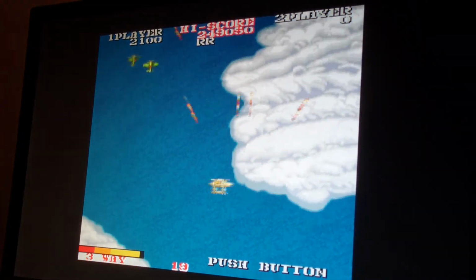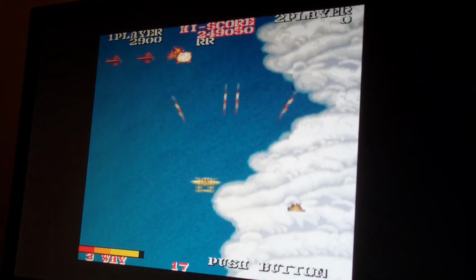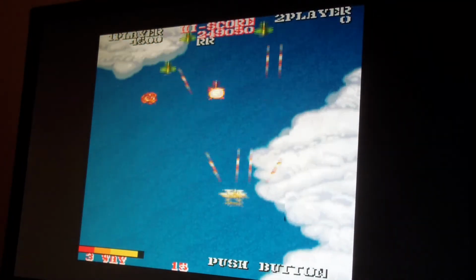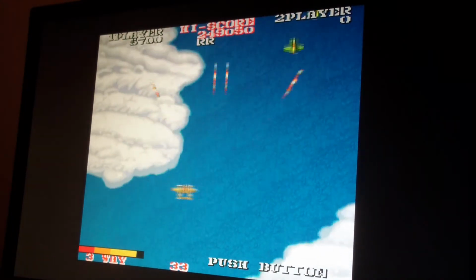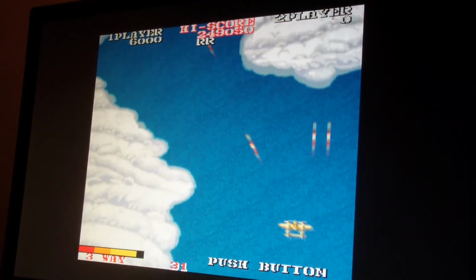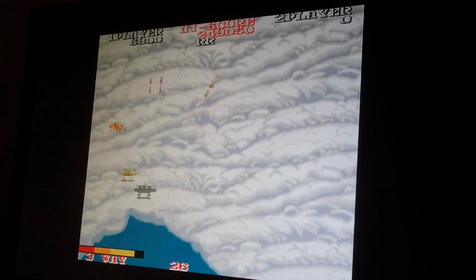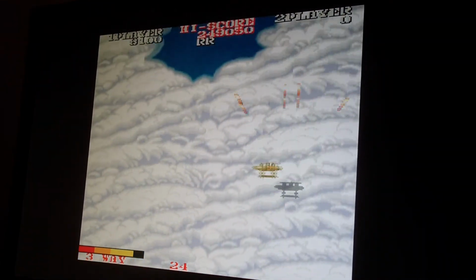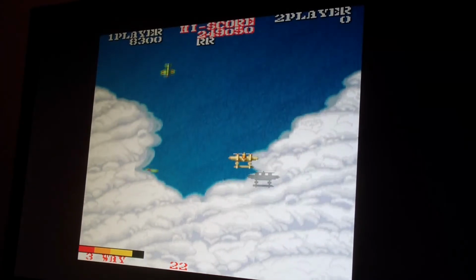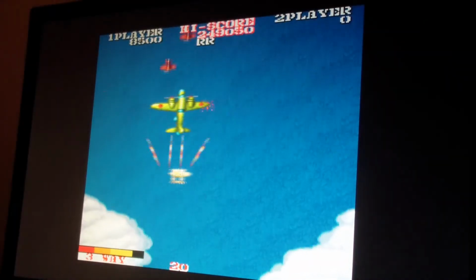Okay. This is okay. This isn't as sharp as the core provided aspect ratio, but this is fine. I could play it like this. This is not bad.